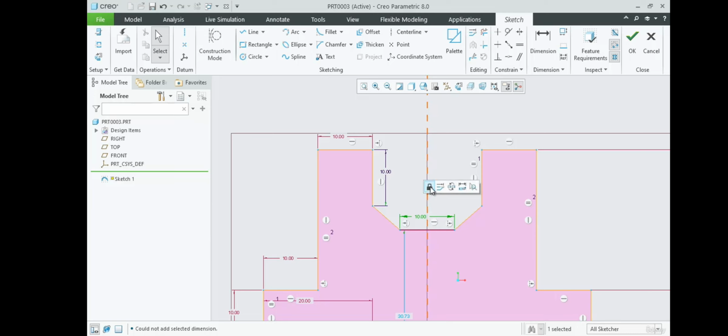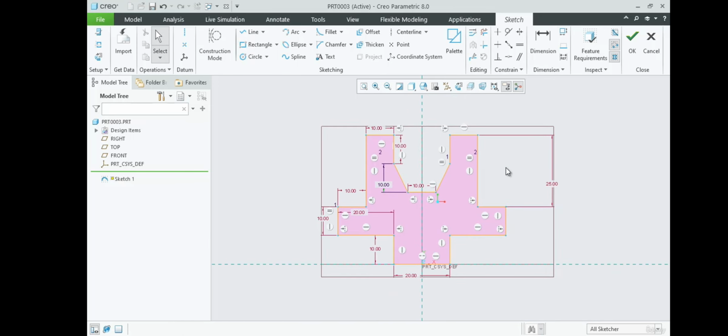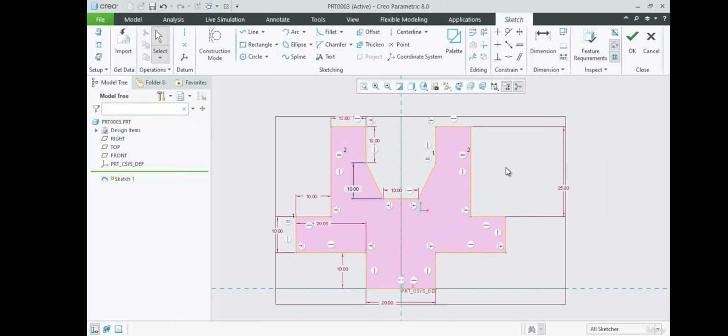Let us select it and lock so that it doesn't move. Now we'll take dimension between this point and this vertical, 10 mm. Press on the escape key to exit from the command, and you can see we have completed a completely constrained geometry of example 4. In the next lecture, we are going to start creating circles.